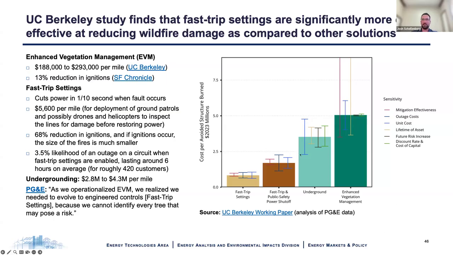Undergrounding is not as cost effective based on this metric, but it does virtually eliminate all wildfire risk. And so it is more costly, but it does eliminate nearly all of the risk. Whereas some of these other solutions, you may not proactively cut off the power every time you need to. But what their analysis did show is that the vegetation management that PG&E spent many billions of dollars on has not been the most cost-effective solution, at least in terms of continuing to do it going forward. The initial round may have been very cost-effective, but perhaps it's not the most cost-effective solution going forward.